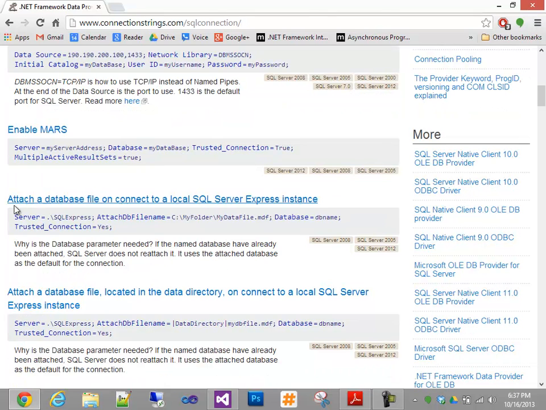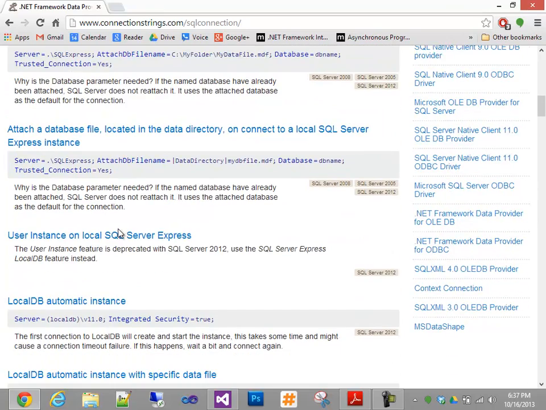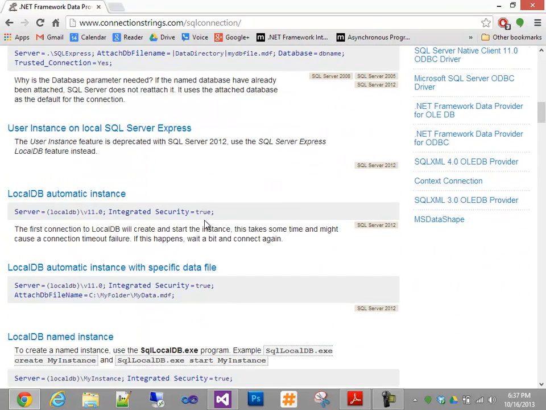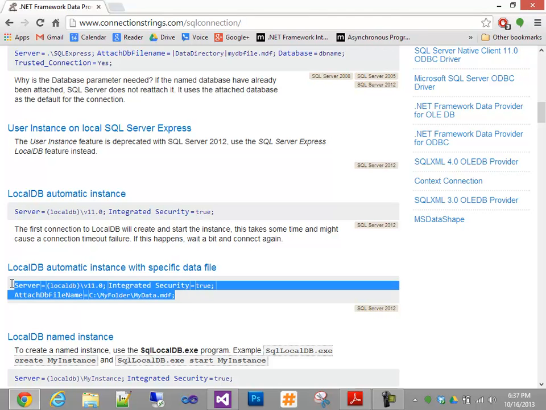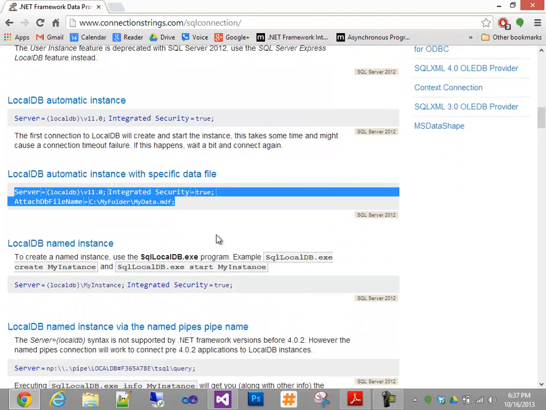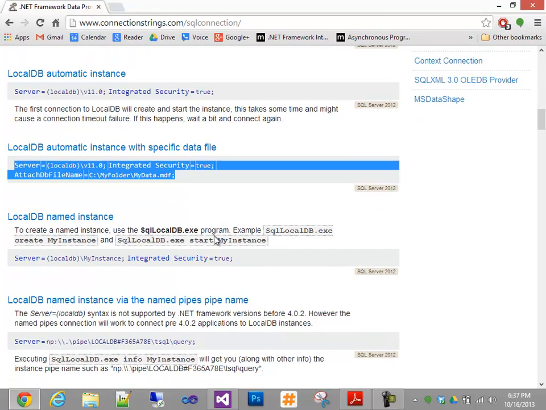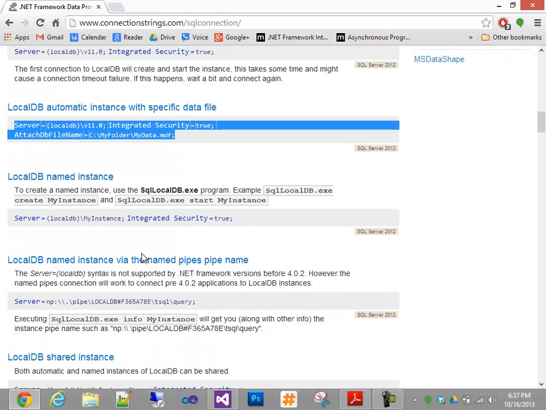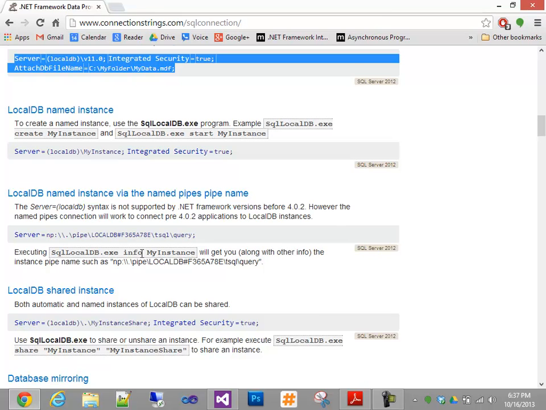The thing that we're going to be using is local DB with a specific data file. And I think that's what I want.